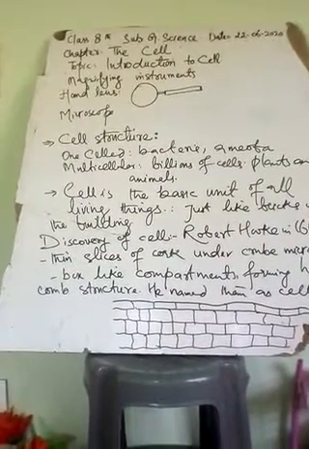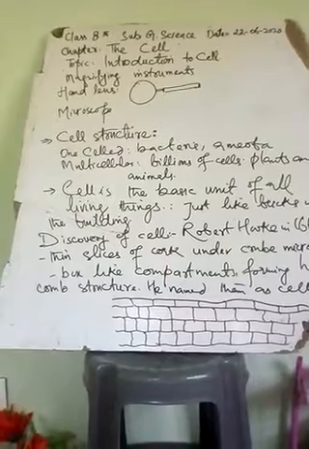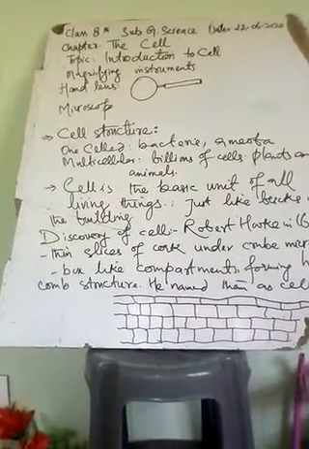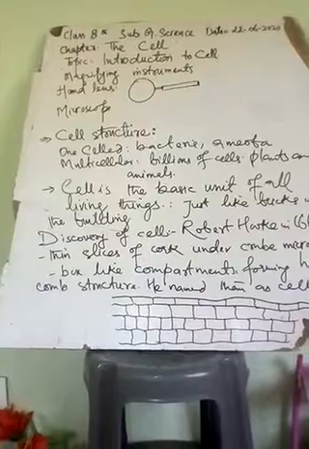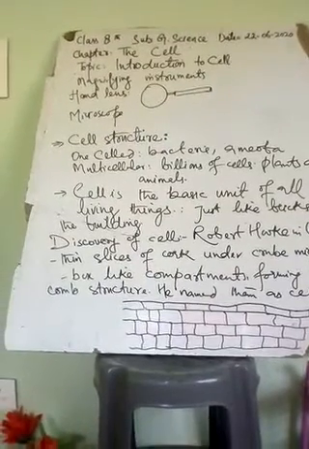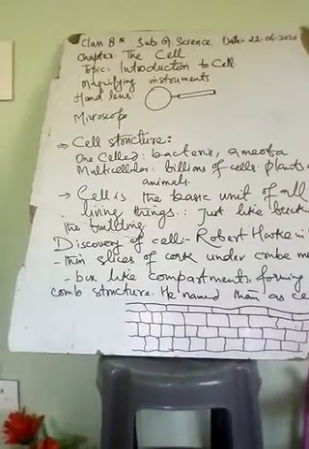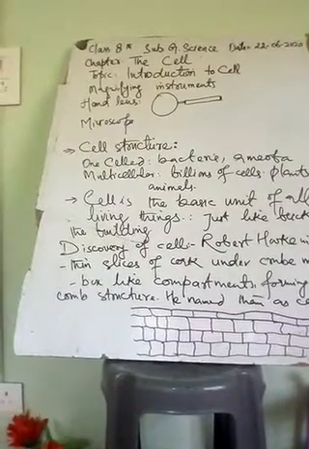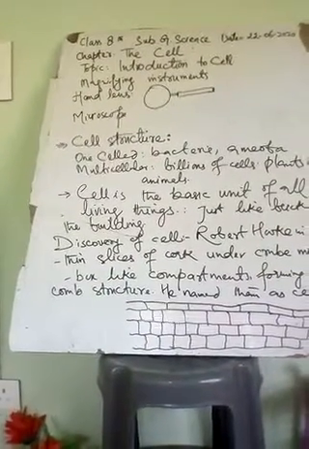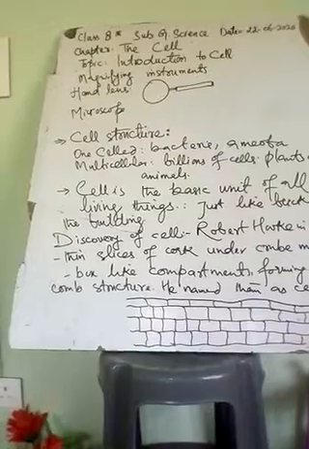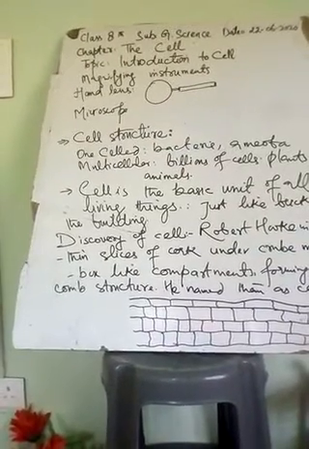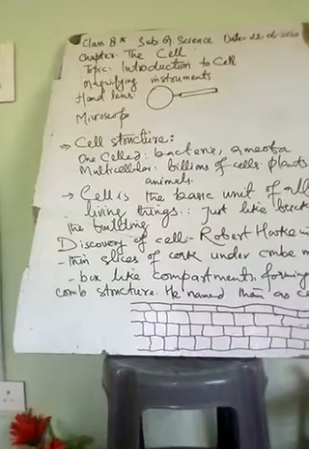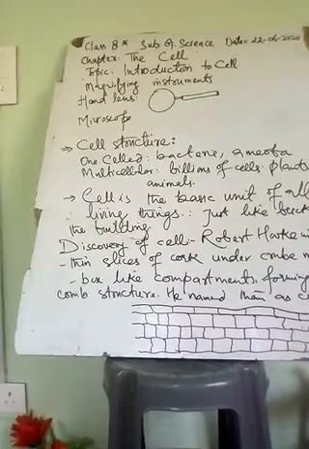When these bricks are stacked together uniformly, they make a good building, and that building serves the purpose for which it is made. Just as bricks in a building are the basic structural units, cells are the basic structural units in living organisms. Further, just as buildings are different from one another, organisms are also different from one another. Cells have been in existence since the origin of life, which took place millions of years ago.